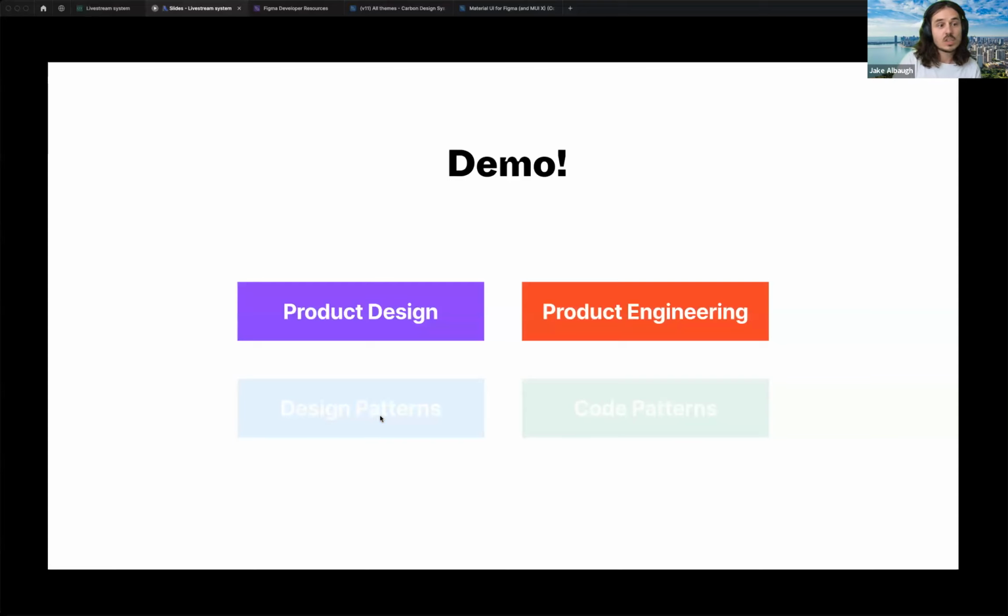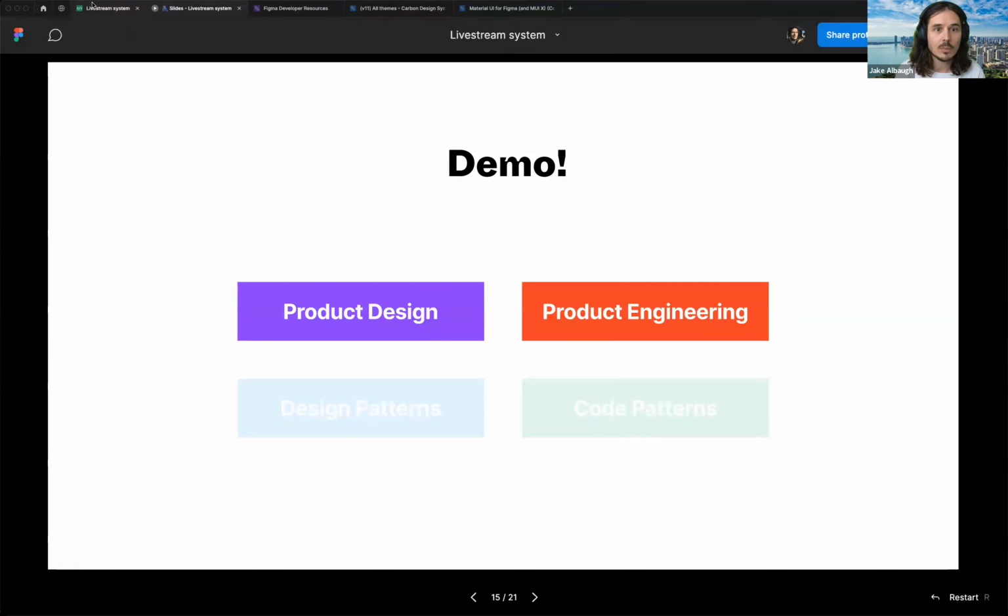So we're going to switch to this part now, right? Akbar is going to be this product engineer in red, and we're going to talk about maybe some of the product design stuff too in purple. But ultimately, we're going to look at how dev mode serves this red use case, and how Akbar is going to consume these components that Louis and I have worked on together. So Akbar, if you want to take over screen share.